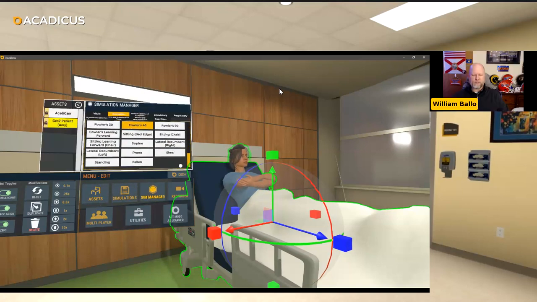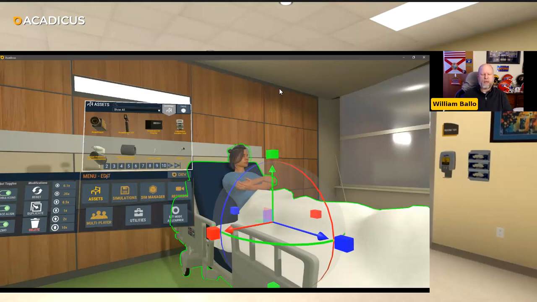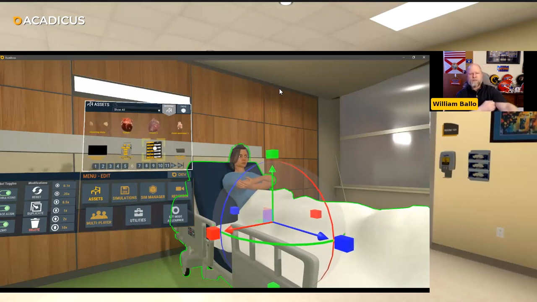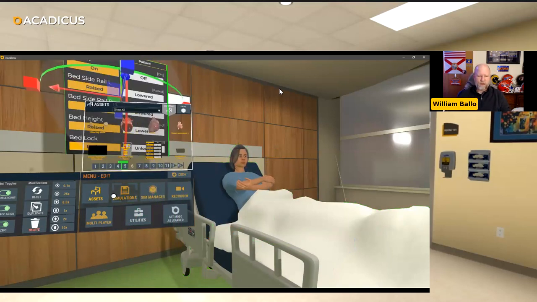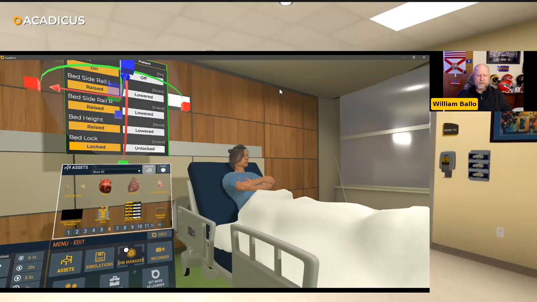Yeah, and for me, what's important is that I can change it on the fly. So when I'm doing a scenario and a student makes a decision that either is beneficial to the patient or is not beneficial to the patient, I can make the patient reflect that, just like I do in the simulation lab, and I don't have to stick to a script. Because the students go off script. It happens. I think I mentioned it last week where I had a student that meant to say adenosine and instead said atropine.